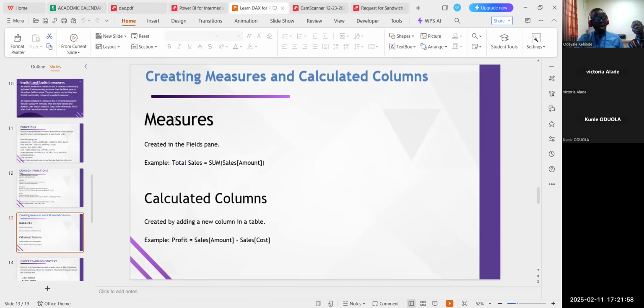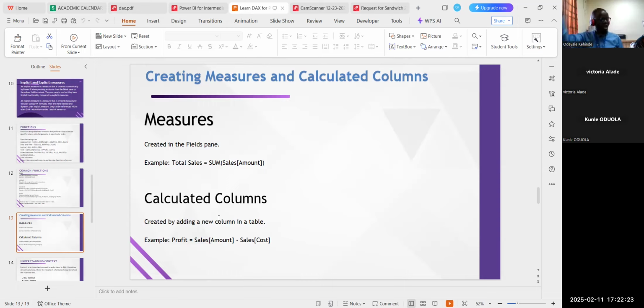We use measures on KPIs. KPIs, the total values, are normally created at the top of the report, at the top of the dashboard. So that is what we use measures for. For calculated columns, you can use them to plot charts, histograms, bar charts, and some others. Do you get that?